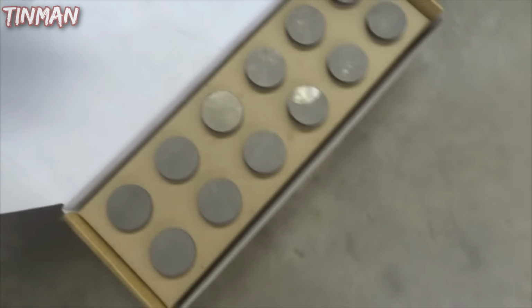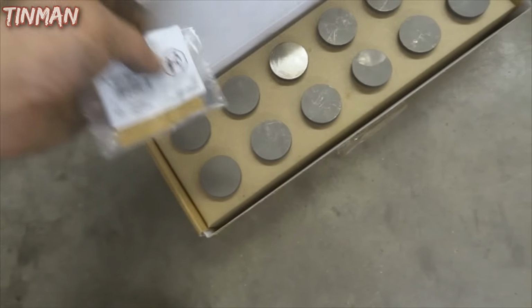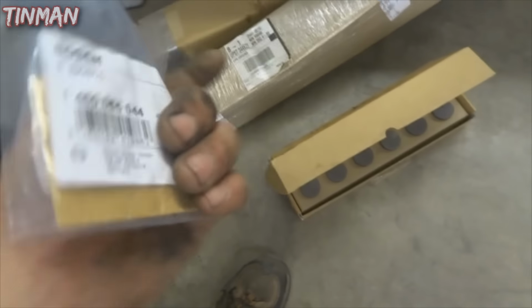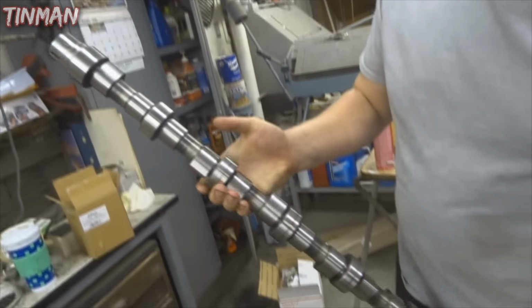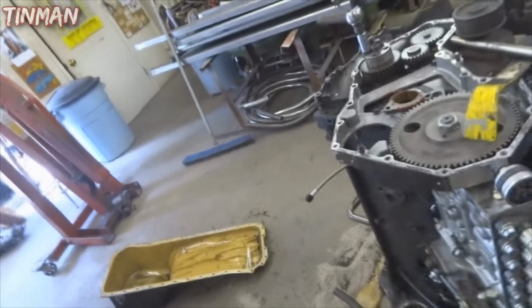Here are the tappets. Brand new, obviously. And here is the keyway. Look at that, not reground or anything. So shiny. So we're gonna get this cam in today.